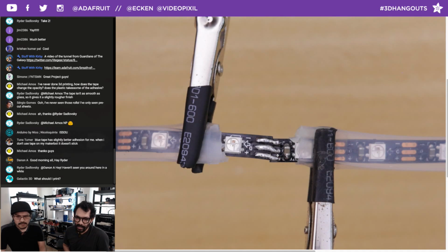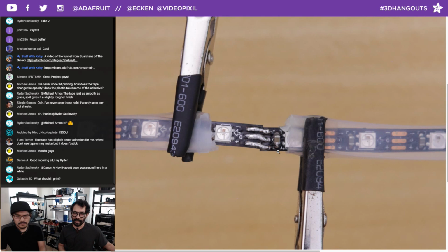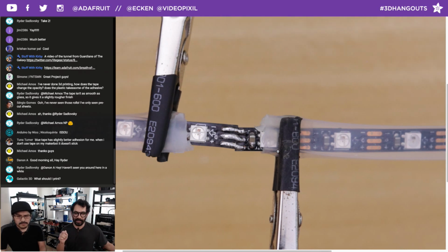You're looking at a shot there of when I had to solder 2 strips together. So what you do is just heat up one side and then slide the solder across to connect those 2 pieces. Just make sure that the arrows that are on the PCB are all pointing in the same direction, so the data flows in the same way. Yeah, the data flows through the chain. Cool.